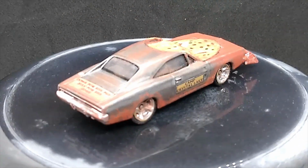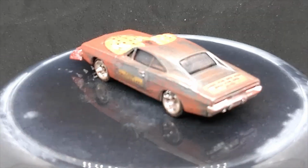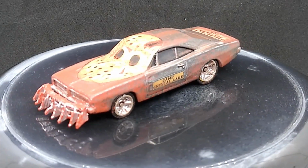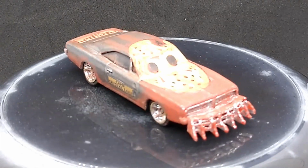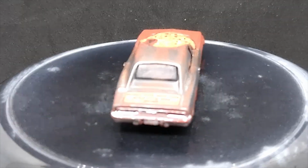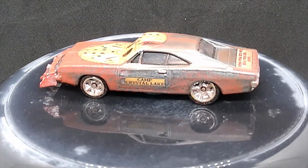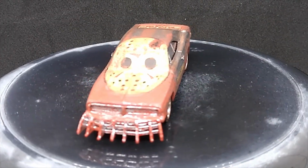A couple of years ago, I did a build where they were saying, you know, something for a horror movie. And so I did Freddy Krueger as a car with a Dodge Demon. And so we could have Freddy versus Jason on this one here. It was a lot of fun to build this. The wheels are just a mainline Hot Wheels wheel that are chromed out.